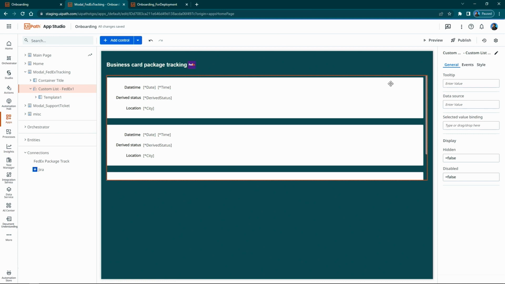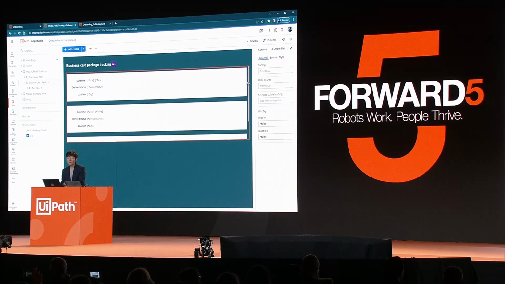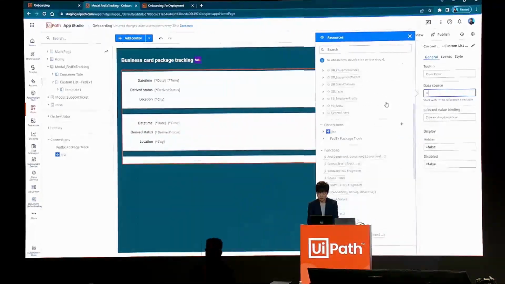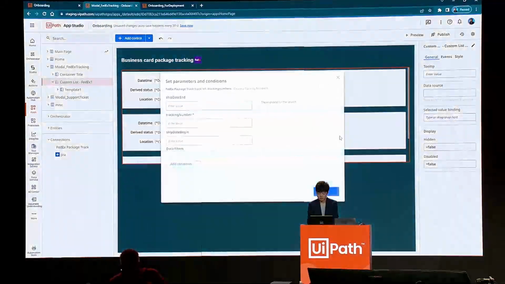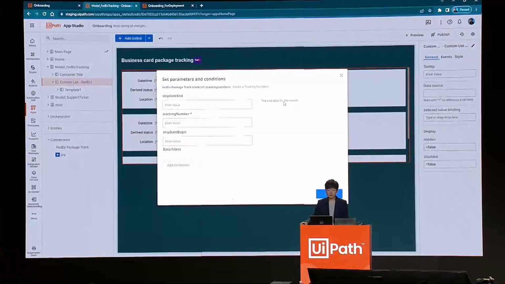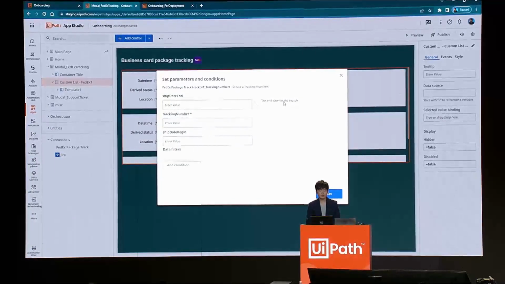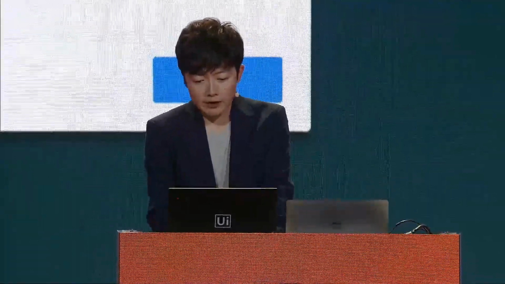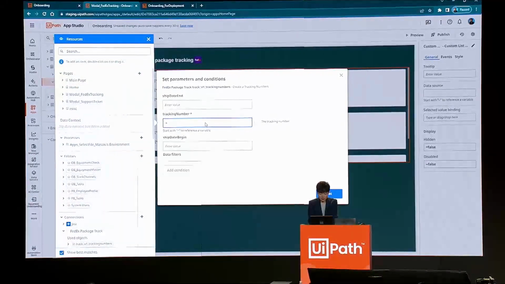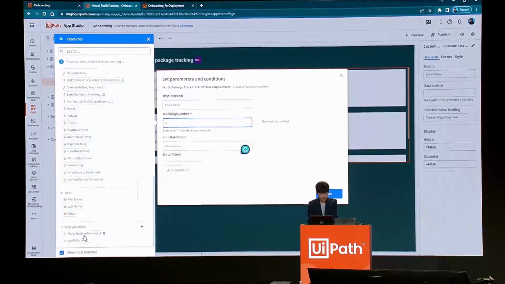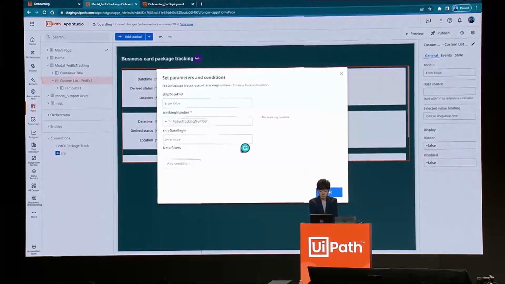Apps expression makes it easy for me to build logic into my apps. I do not need to be familiar with the API specification, or when or how I call the APIs. All I have to do is bind the data from the connection as the data source of the custom list control. So I select the connection. Great. Apps also makes it easy for me to use APIs by providing a visual configuration for API input parameters. So I know which fields are required and which fields are optional. For the tracking number field, I am going to use this tracking number variable, which I prepared beforehand. And I will set it.